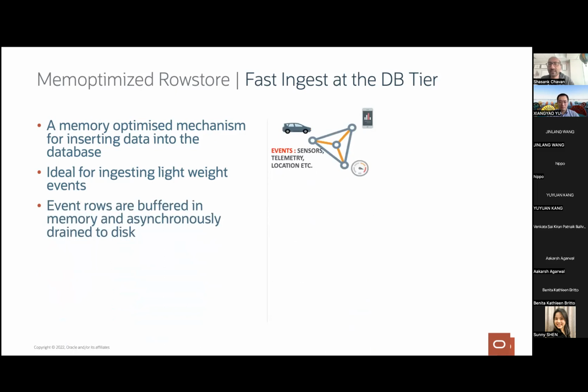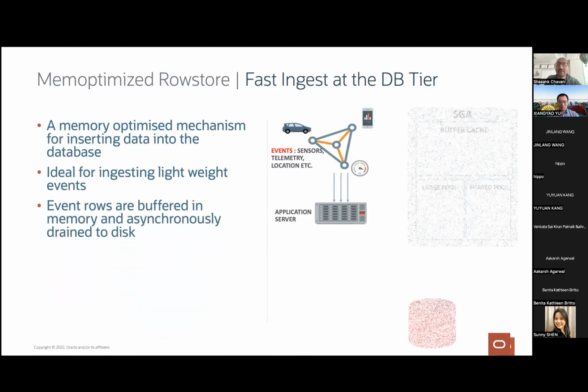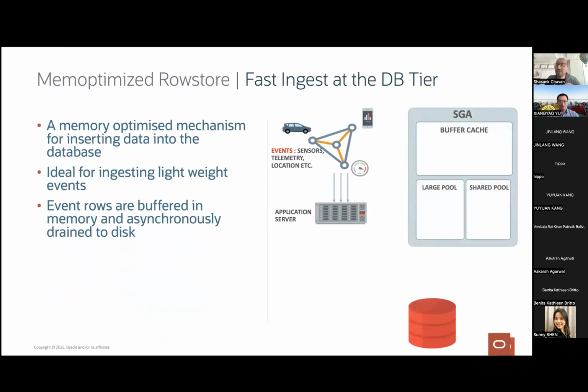So you got these events coming from these sensors and different devices. And it's going to stream those events into an application server, right? That's kind of like in the mid-tier area. And on the right side, you see the database on the bottom as that disk picture, and you see the memory associated with that database. SGA stands for System Global Area, which is just the memory that's shared between different processes on the database. And you want those events to stream and be ingested directly into memory, into a pool of memory that we call the large pool.